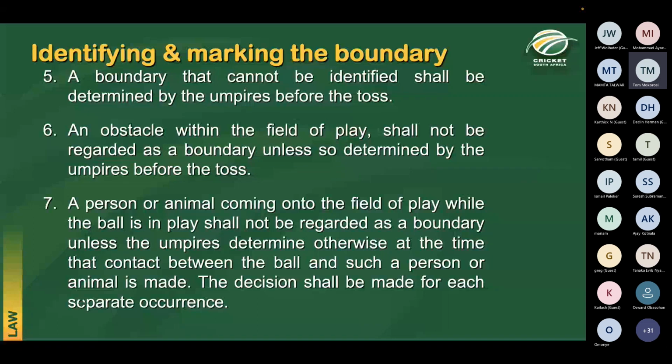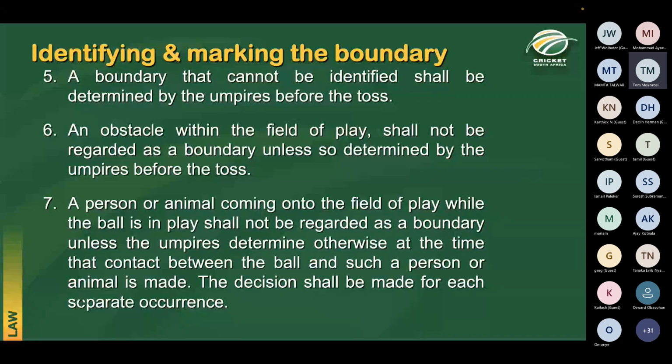A person or animal coming onto the field of play while the ball is in play shall not be regarded as a boundary unless the umpires determine otherwise at the time that contact between the ball and such a person or animal is made, and the decision shall be made for each separate occurrence.